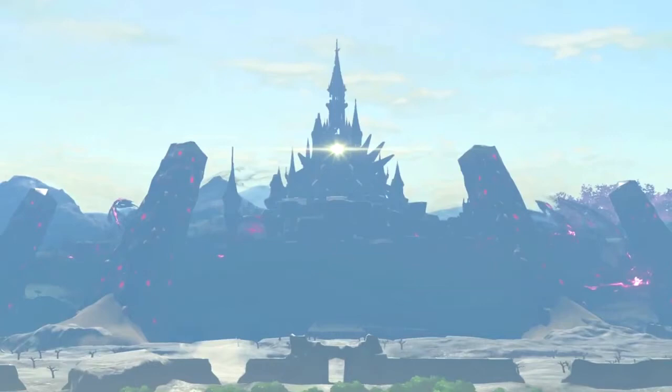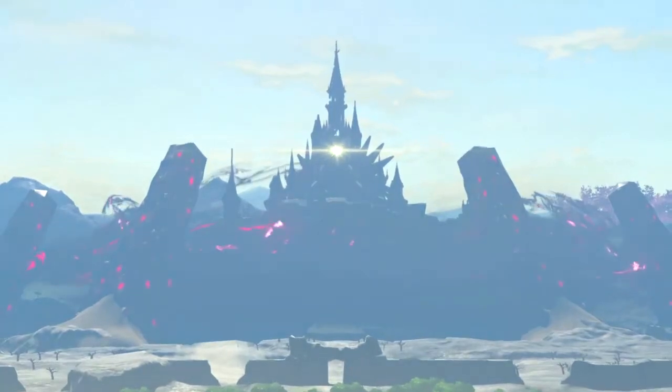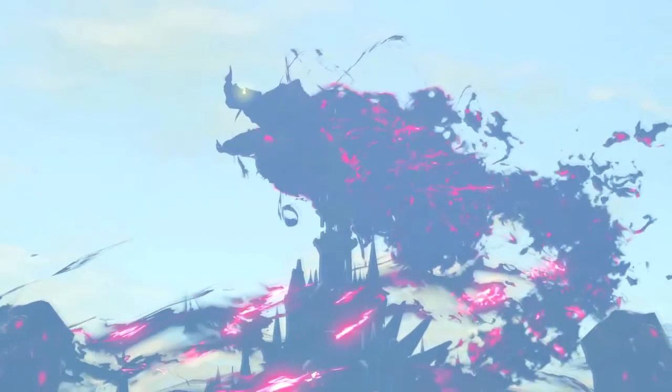Okay, then right here we are going to see Hyrule Castle being engulfed by those dark red flames. And right here, it seems like either someone is riding some type of creature, or it's some type of creature coming out with its mouth open. But I think it's that creature coming out and basically trying to close its mouth, or it could have been someone riding it, I guess.